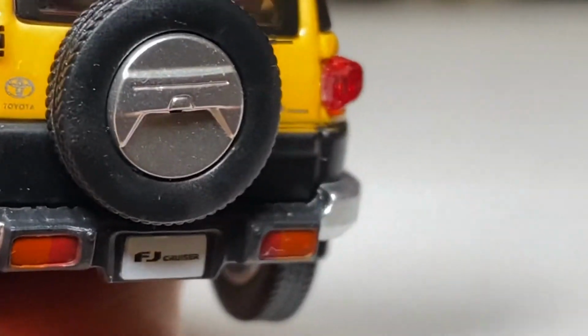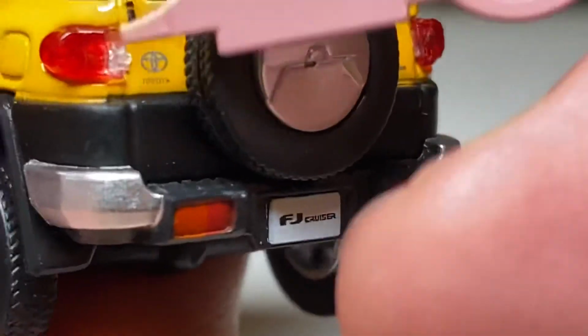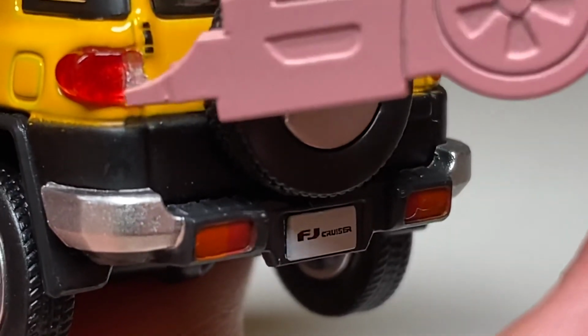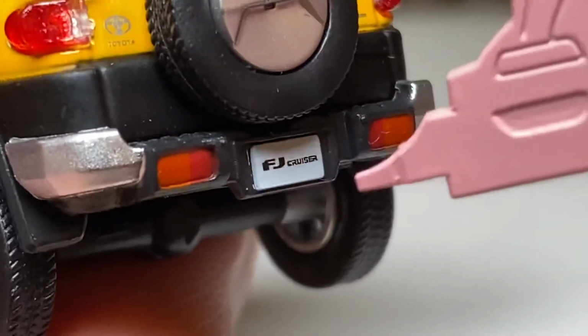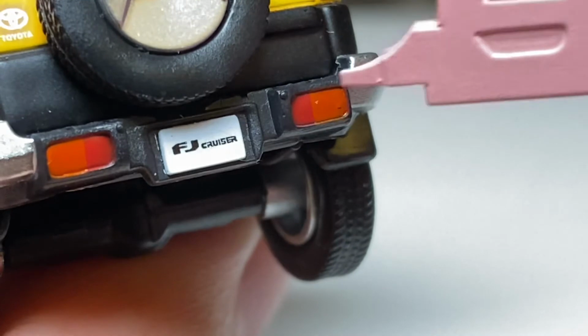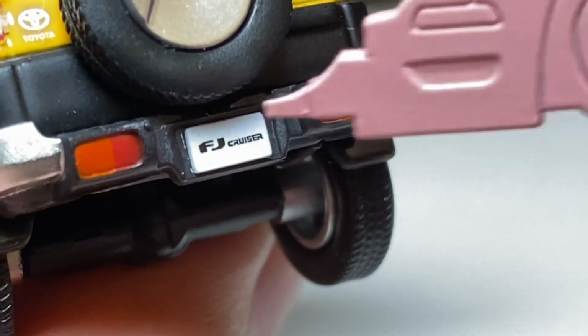On the rear door is a spare tire, and this is actually rubber. It's just a regular set of tires. The Toyota logo here, and the same problem with the left brake light, but it's not too bad again. Painted lights here and here, although you do see a color break between the red and orange, which is very nice, very sharp. FJ Cruiser on the back of the rear plate again.